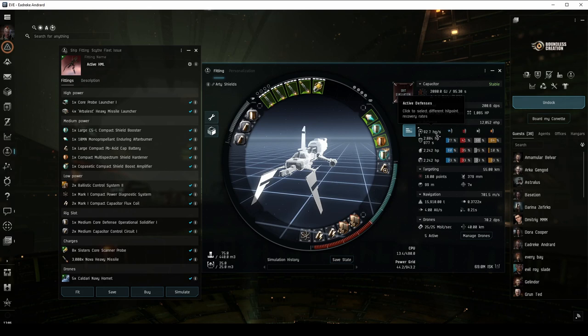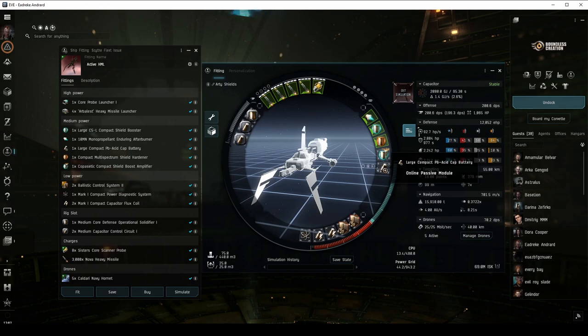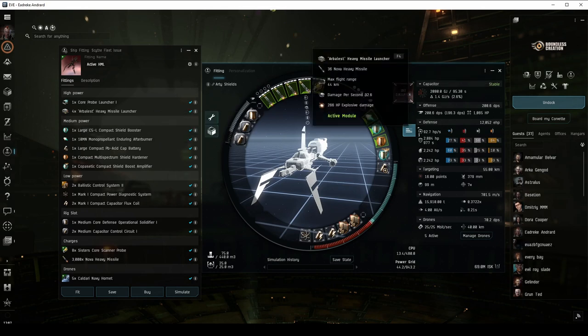In order to make the ship cap stable, I fit a large compact cap battery in the mid-slots, two compact capacitor flux coils and a compact power diagnostic system in the low slots, and two capacitor control circuit rigs. What really helps this Scythe Fleet fit work in the Angel 4 of 10 site is that it's able to apply full damage with its missiles at over 40 kilometers.